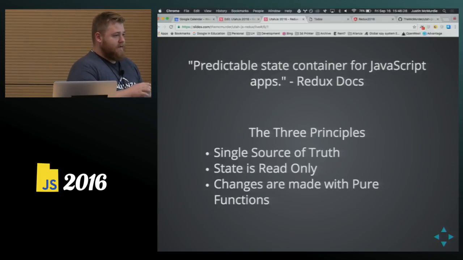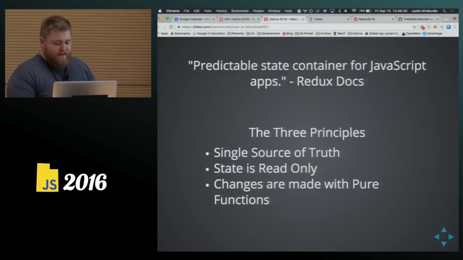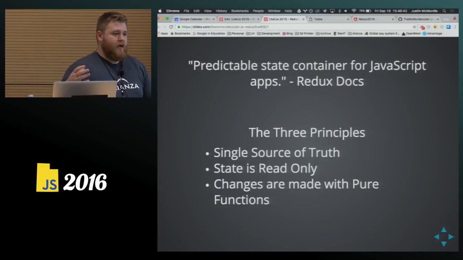So these principles sound great. I think it's important to see how data flows through Redux and through an application that uses Redux. Keep in mind that Redux itself can be used with any library. Redux was actually my introduction to React, so in my mind, they're kind of tightly coupled.